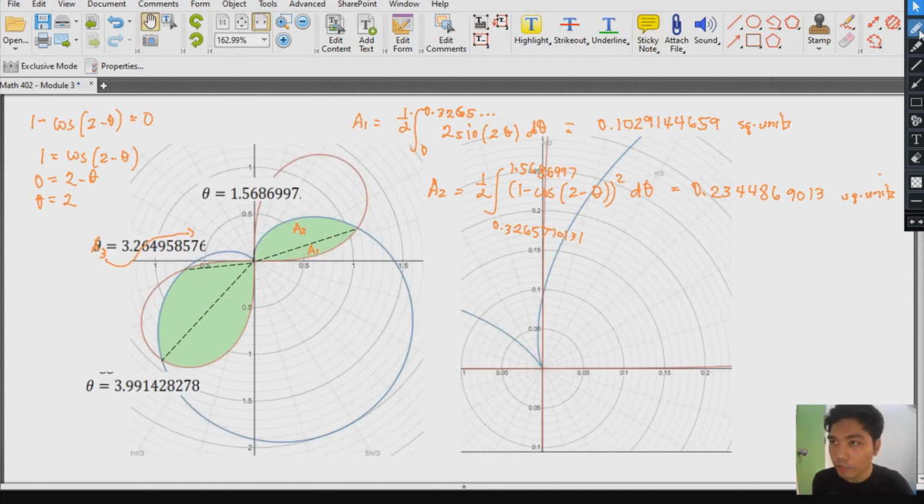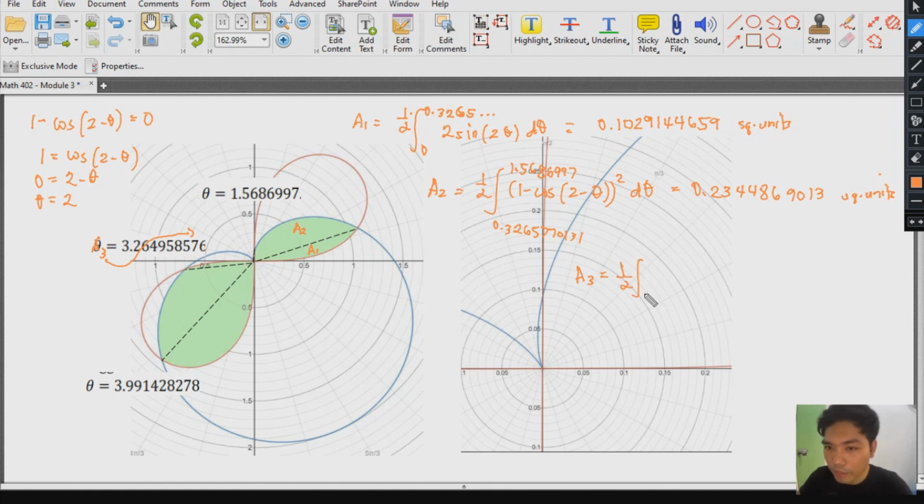Okay? Now, let us determine yung ating area 3. And in this case, let's look at the graph again. So, kung mapansin nyo, ito yung ating area 3. And we need to determine yung portion kung saan meron tayong lemniscate and then bounded by this theta 3, which is actually the area that is bounded by, ano ba yung pinakamalapit na function na magpapazero sa ating lemniscate in this case? Diba that is actually pi? Kasi if you have sine 2 pi, that is 0. So that makes sense na you start with 0.